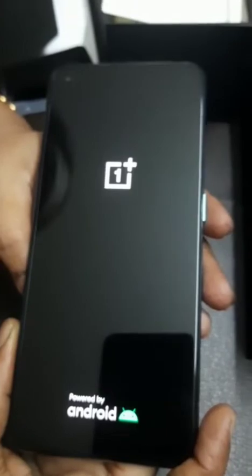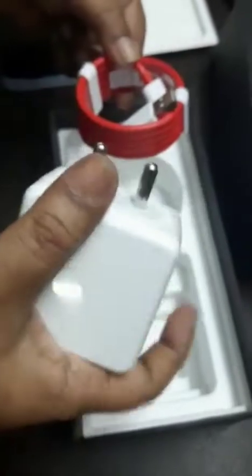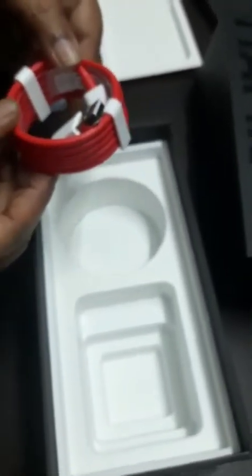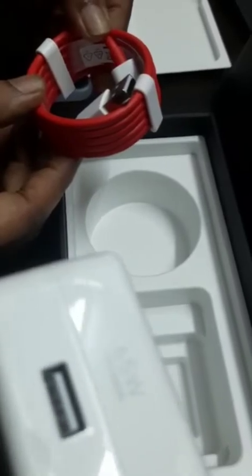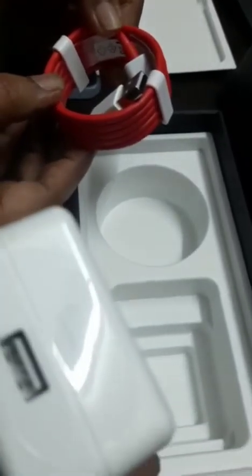Okay. Let's keep it aside. Let's look into what are all there on the box. Let it get booted. Meanwhile, we can check into what is available in the box. We saw a frosted case and a brick charger, a wall charger. It is a super fast 65 watts charger. This phone gets charged completely. Say it's a 65 watts charger. It's a fast charger support. You see here.